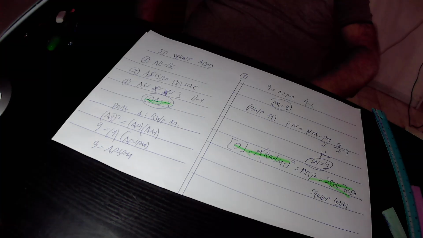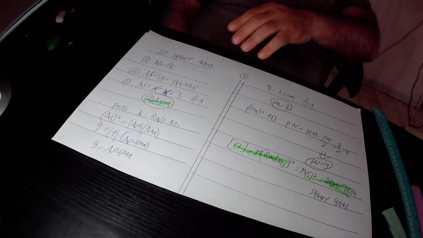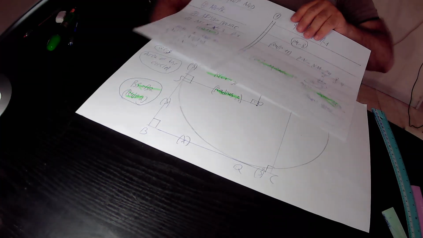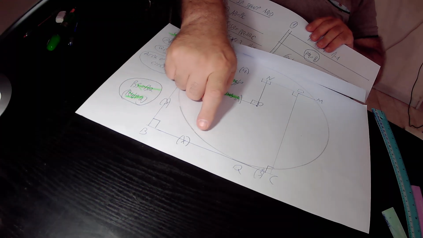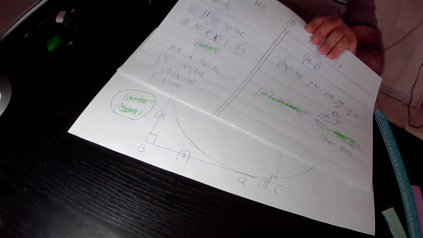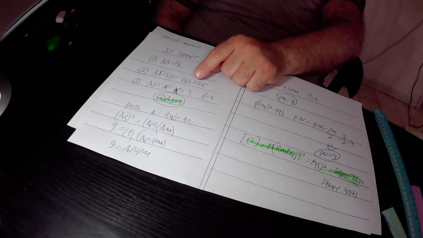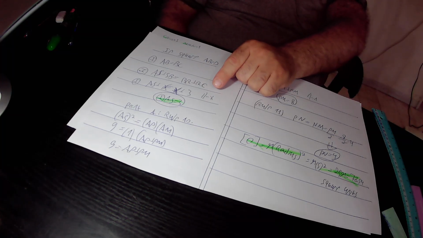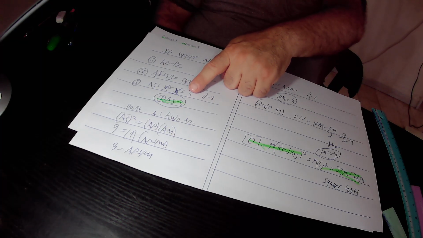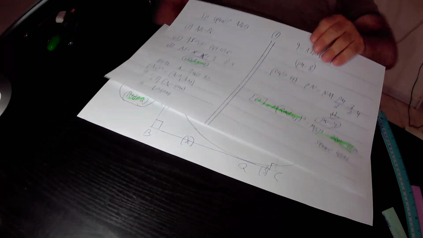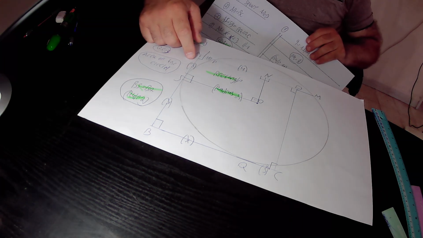AS is the missing side, so we leave it as it is, plus SB. SB equals x, and this equals BQ. BQ is also x, plus QC. QC is 3. So in total, according to equation 1, we found out that AS plus x equals x plus 3. If we subtract x from this equation, the x's get cancelled, and we are left only with AS, that is equal to 3 units in its length. This is AS, that is equal to 3 units in its length.